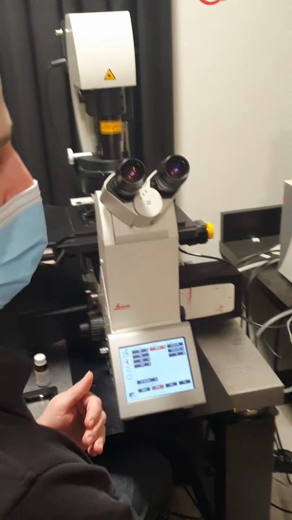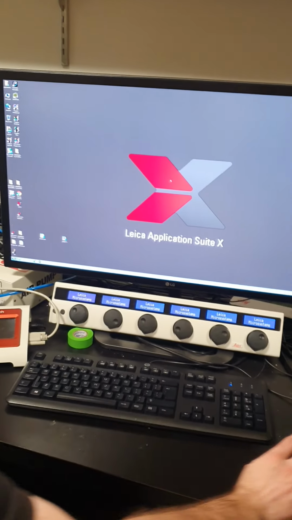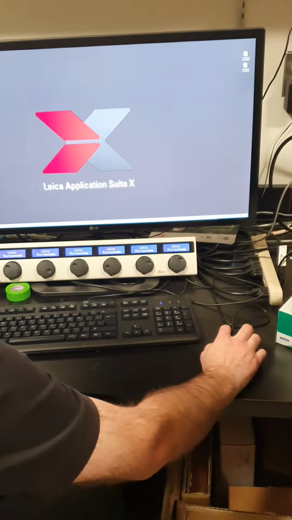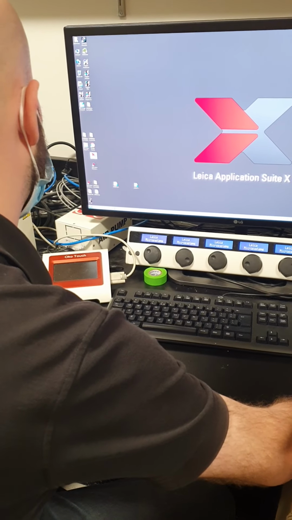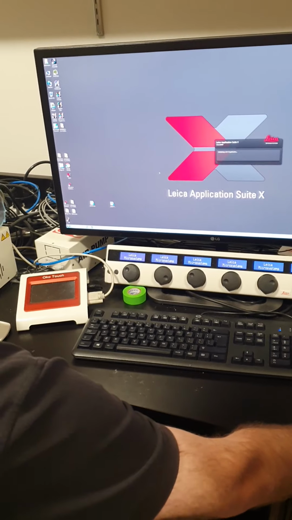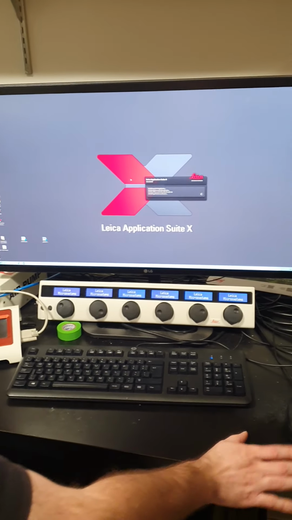Alright, so now that we've got the hardware on, we can go ahead and start the software. And there's going to be 2 times when we start the software where it'll ask us to make some choices. And so we'll just go through those as they happen.